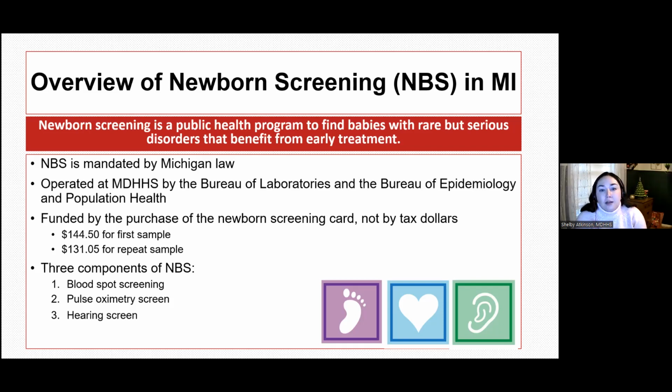In Michigan, there are 3 components to our newborn screening. So we're going to focus mostly on our blood spot screening since we're talking about blood spots. But there are 2 other what we call point of care screens here in Michigan. So all babies receive blood spot screening. They also receive a pulse oximetry screen in the hospital setting. That is a pulse ox that's put on the baby's foot to measure oxygen traveling throughout the body to detect critical congenital heart disease and other heart-related issues. And then there's also a hearing screen that babies receive in the hospital or by a midwife in a home birth setting. For the pulse oximetry screen and hearing screen, families receive their results right away.